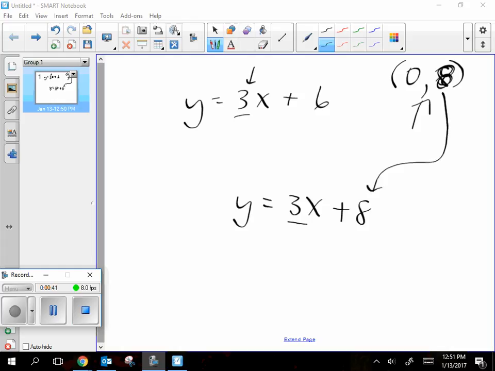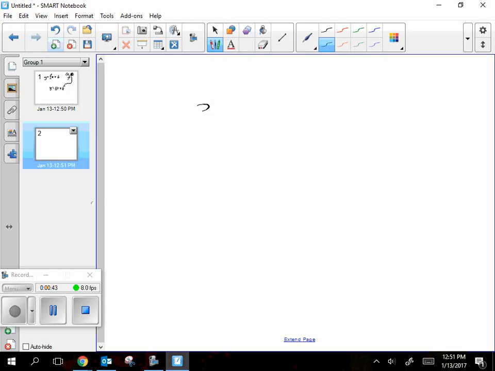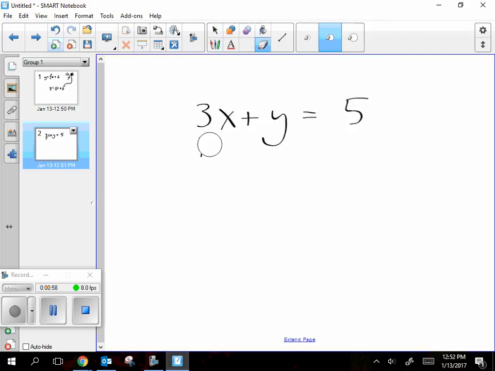But what I saw you doing wrong on the worksheet was you were thinking that when it's like this, the slope is also found here. It's not, because this one isn't solved for y first. So this process means you always have to start with solving for y. So that's a really important skill. Always solve for y first.